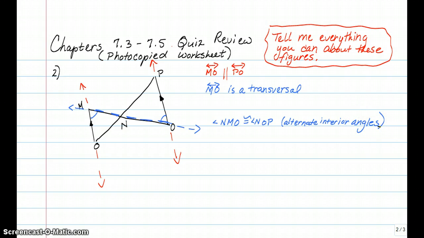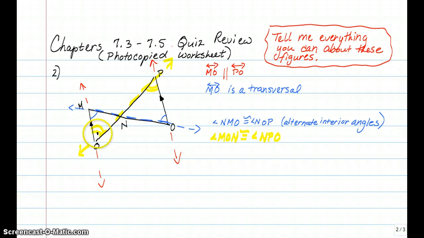We actually don't need to find the other alternate interior angle, but I want you to be able to see it. So this time, let's use a highlighter. I think it'll be easier. So if we need a fine tip. So this is also a transversal right here, which means that this angle, this one MON, will be congruent to this angle here. So angle MON is congruent to angle NPO.